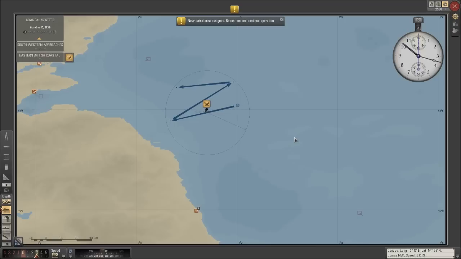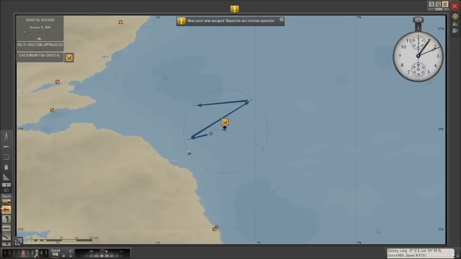So we're going to just patrol around here. As you can see, we're not really picking anything up, probably aside from the occasional air contact. But it looks like this route out of here might be a bit more active when it comes to shipping. Oh, the game's thinking about something.